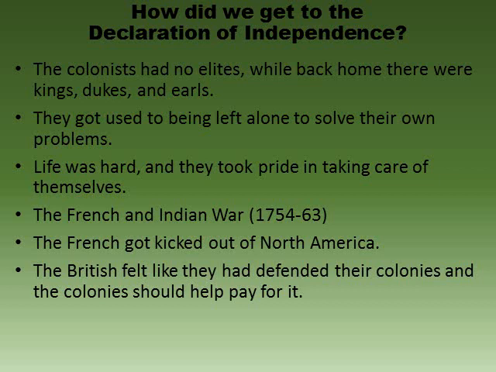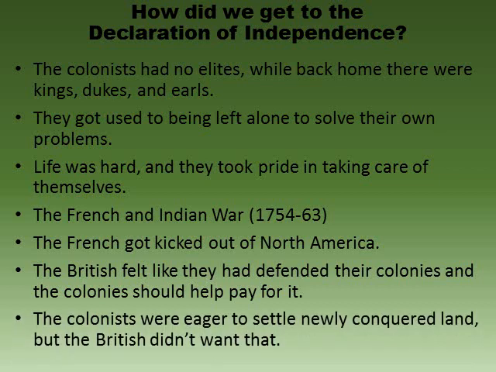The colonists weren't as convinced of that because, the way they saw it, most of the fighting took place quite a ways away from their homes, and along the coast there. So they were a little less convinced in that, but they might have bought into it, but for the fact they really wanted to go over across the Appalachian Mountains into this newly conquered land that had been contested with France and move in there. And this is where it was basically all Indian land at the time. Well, the British really didn't want that, and so that caused some more conflict.